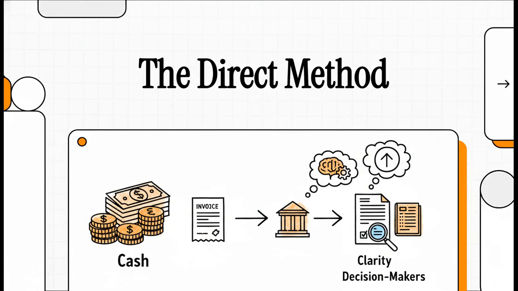Today, we're diving into the statement of cash flows. Now, I know we've covered the big three financial statements, but this one is arguably the most critical for understanding the lifeblood of a company. We're going to focus on a very specific way of preparing it, what's known as the direct method. Now, you won't see it as often out there in the real world, and we'll get into why, but its power to give a truly clear, intuitive picture of where a company's cash is moving makes it an absolutely essential concept for you to master as future decision makers.